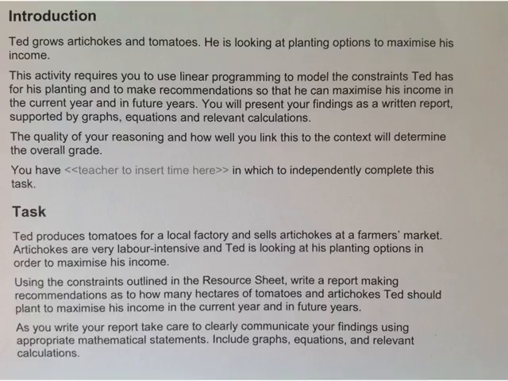This is from the TKI website, and we're looking at artichokes. So I'm going to call artichokes X and tomatoes Y. Be careful in this one that you always use artichokes as X and tomatoes as Y, because sometimes they change the things around. Right, we need to use linear programming.